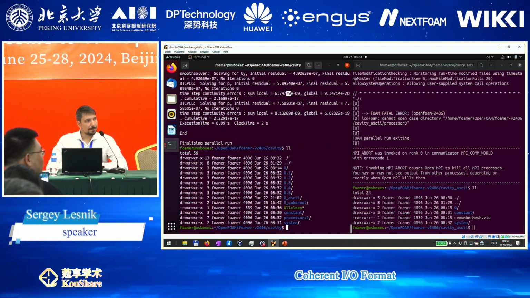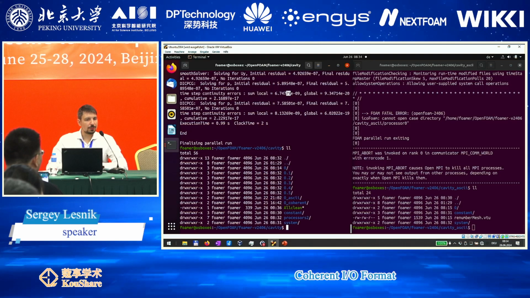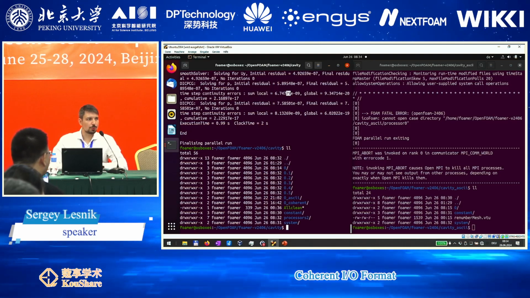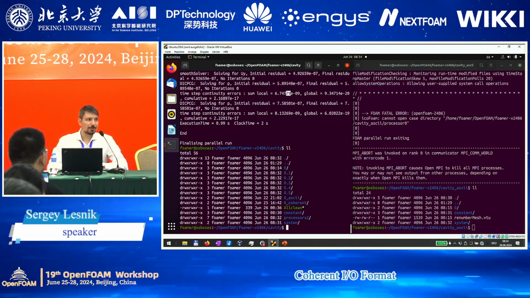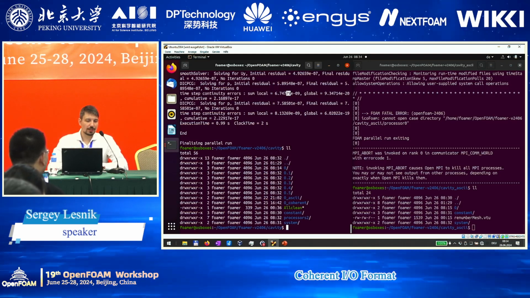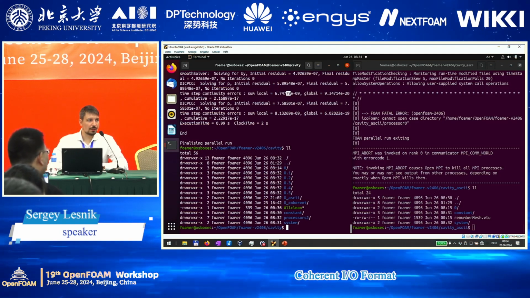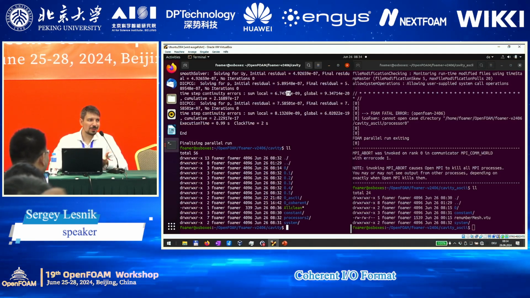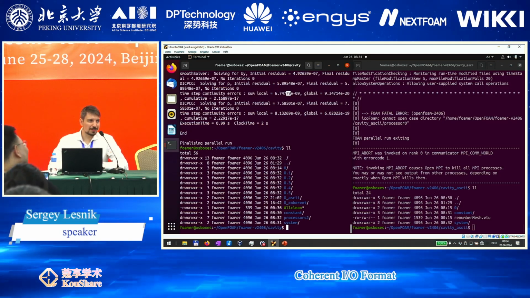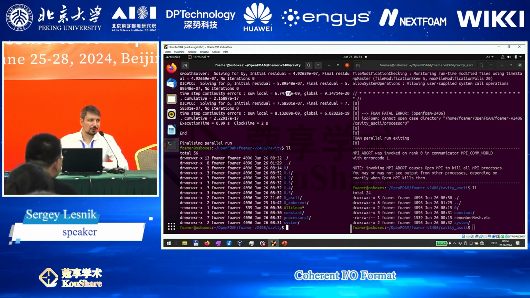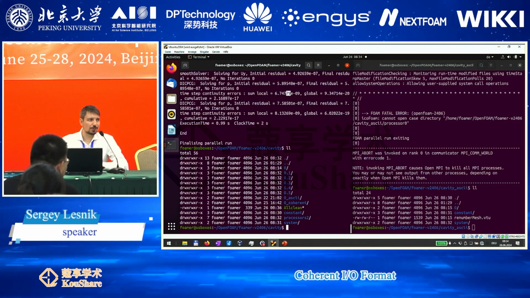Yeah. Here we do not need to decompose. That's what I'm saying. You don't need it, but you should decompose. But it might be inefficient. It might be very slow. We have a cavity case here. You won't see how slow it is because it's 20 by 20 cells, right? But if you go to 1 million cells and 1,000 cores, it might get very inefficient, very slow, right?